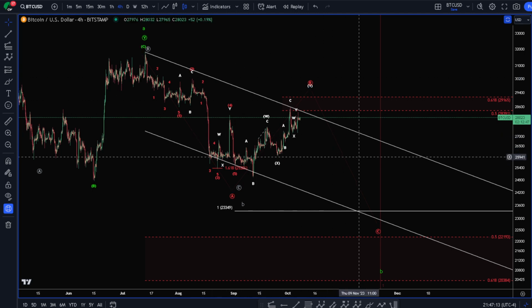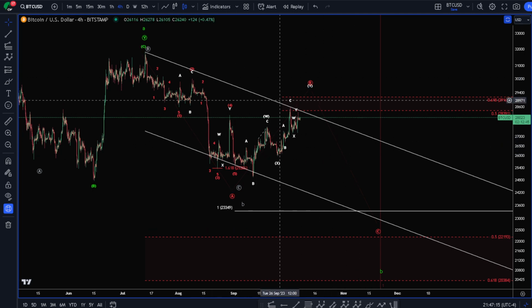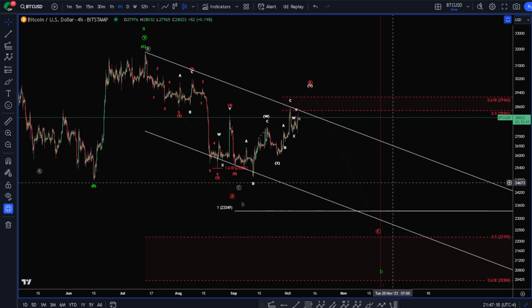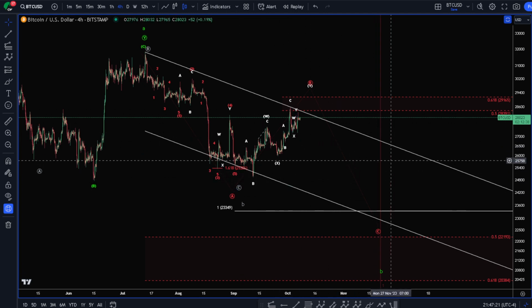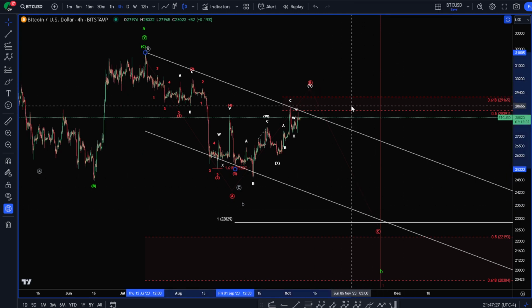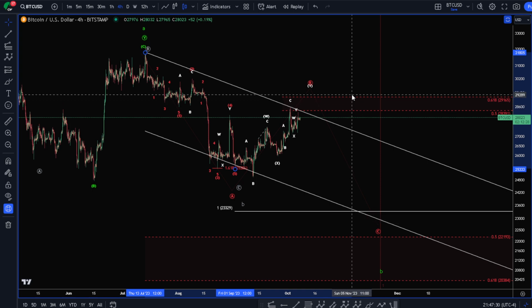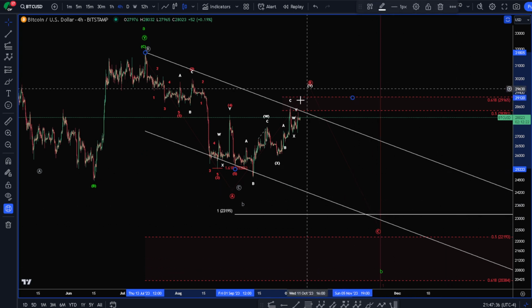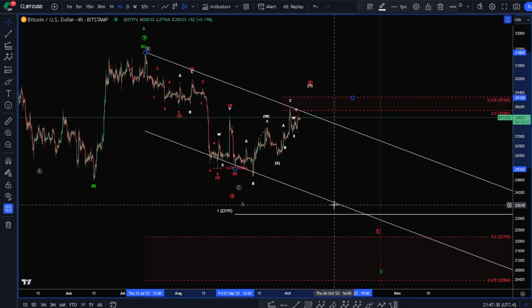Now we've been tracking this correction for quite a while and been tracking it okay. The pattern keeps changing, keeps giving us slightly more upside. So I have to adjust these targets once we make a new high. If we make a new high here, we might be tracking closer to 23K as the pivot low in the bear market, depending on where this correction ends.